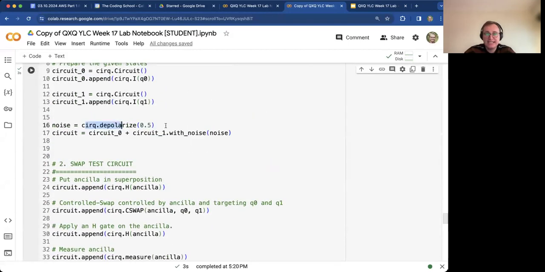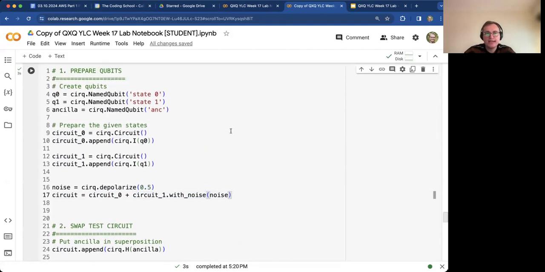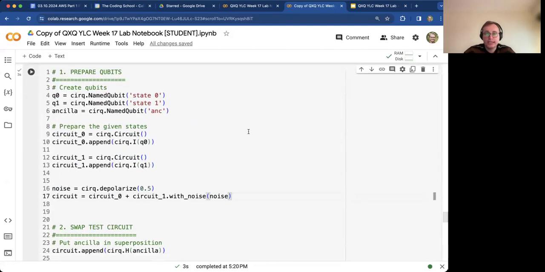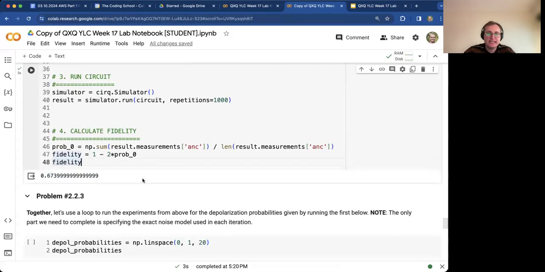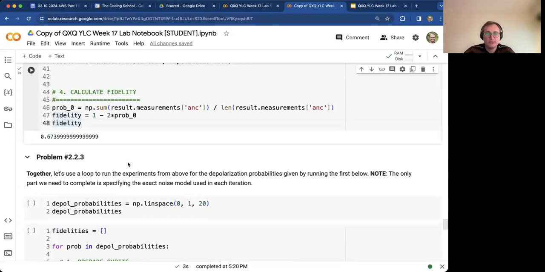So clearly, just adding this noise on just this qubit to prepare it is not great. And what we've done is we've said, okay, if we had a circuit where we tried to prepare the one state with 50% chance of depolarization, well, roughly 67% of the time, I mean, that's not exactly fidelity, but we would have a 67% fidelity with the ideal state. It's not very close, 67% overlap with it, not very close.